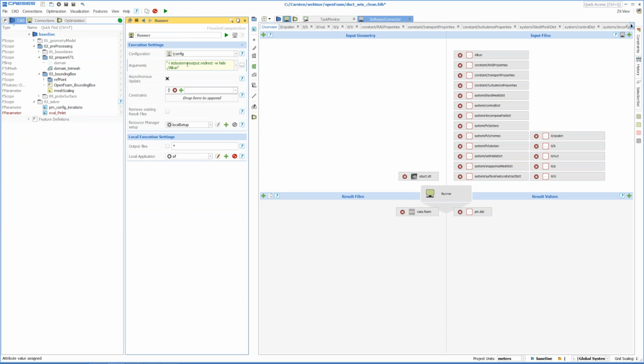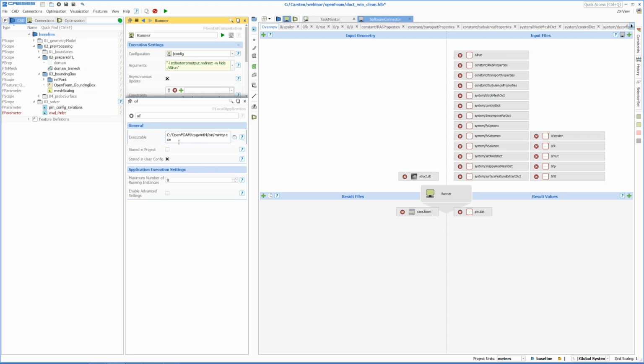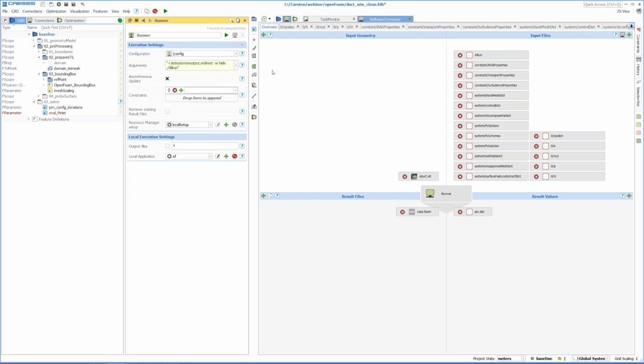Here you can see it will call this all run script here, which is here in my input files, this script. So when you are using OpenFOAM on a Linux machine, it would be much easier. So you would just write here as an executable your all run script, this name here, and don't use any arguments. So that's even simpler on a real Linux machine. But now we are using Windows, and that's why we are using this.